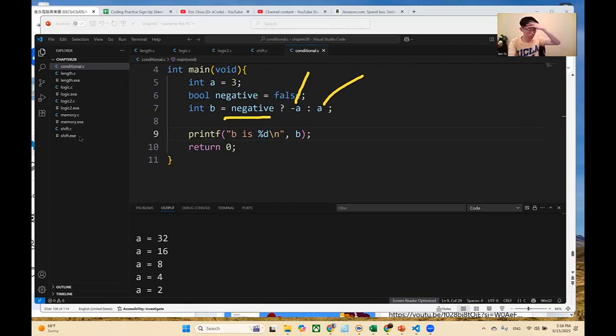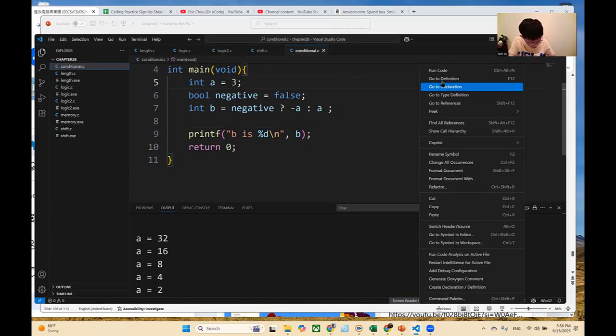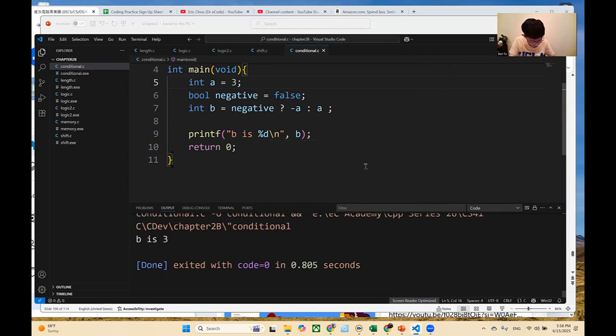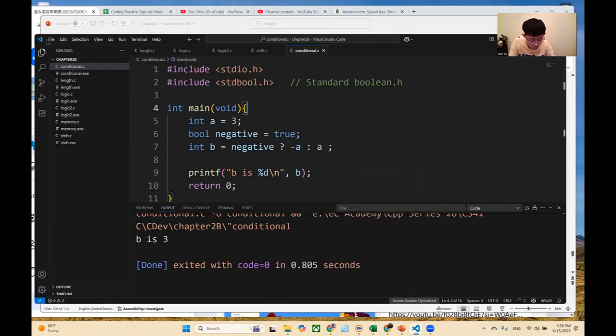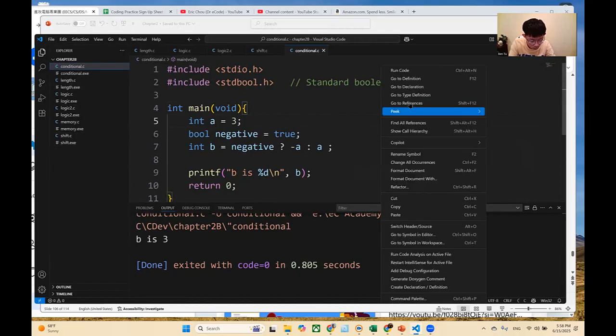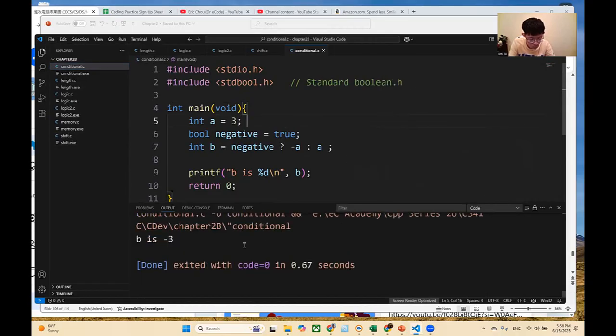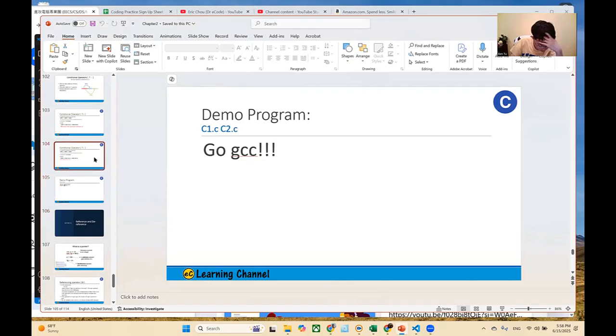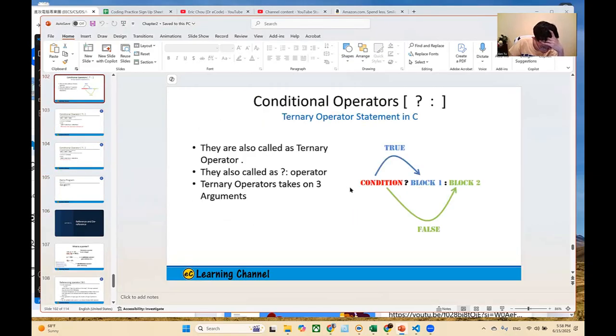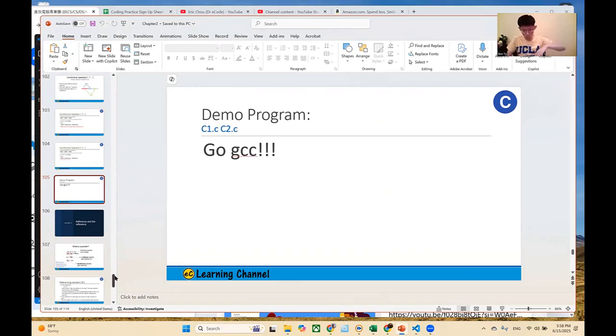Sometimes we need that. Here, if we change to true, you'll be negative 3. So right here we teach you the Boolean data type as well.